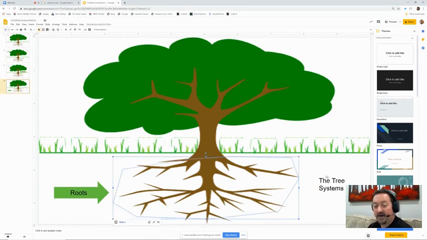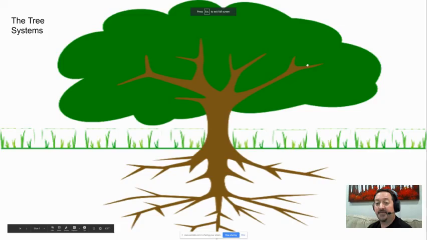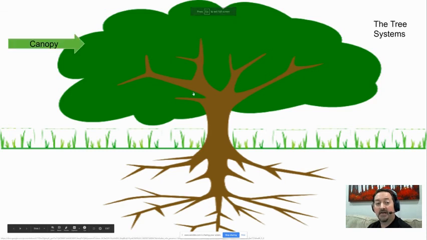Now, if we have done our job right, no matter where we run this presentation from, it's going to be interactive. So I'm going to hit the present button and I'm going to test each one of my objects and make sure they go to the correct page. If I click on the tree systems box, it should take me back to slide 1 with no labels. So I'm going to test that theory. Present. So I'm going to check the canopy. There, I'm to the canopy slide, and you can't even tell.